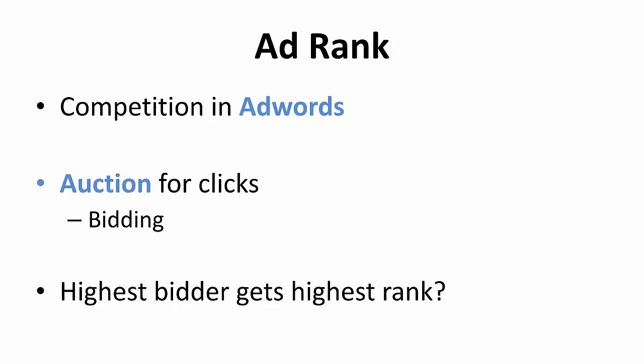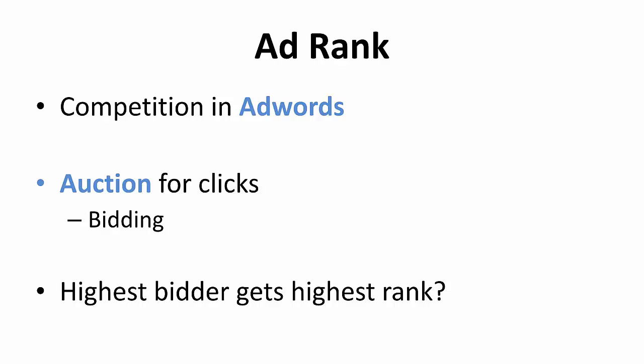Ad rank is something decided by Google to determine the placement of ads. You might be wondering how ad rank works. I will reveal the secret of ad rank now. This is a competition between all the advertisers in Google AdWords. Every user chooses how much to bid on a daily budget. You can make your own estimation on your own daily budget as well.